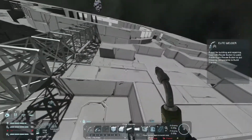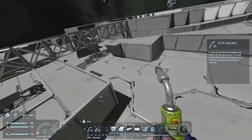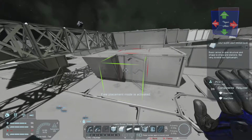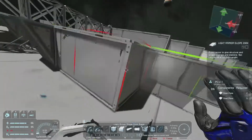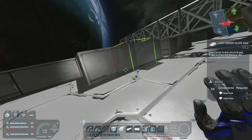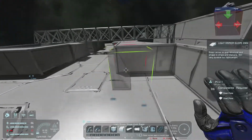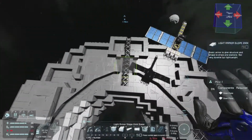Next time we're gonna go and put down all the decorative parts. Also, I'm not quite sure how we're gonna do this here yet. If we're gonna basically do the whole 3 blocks like this, or maybe only 2 blocks like this, and then something in the middle, like another decoration. Maybe it's gonna be like this. I don't know. We'll figure that out next time, I think. But I think for now, pretty good.